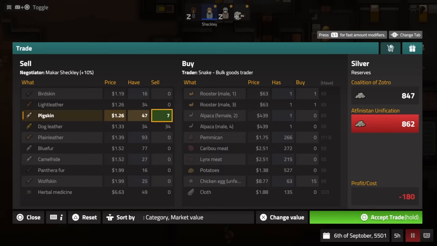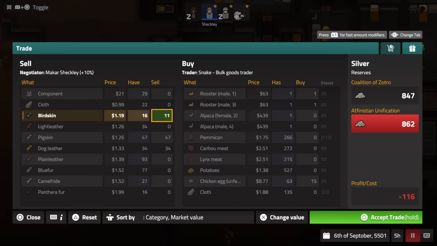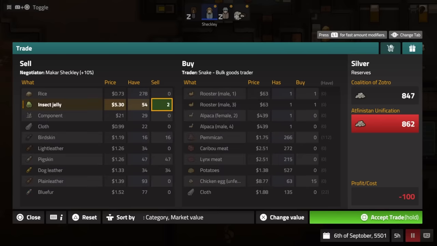Pig skin, I don't think is particularly useful for anything. Is there a way to fast do this? Nah, I think we have to scroll for each of these. That could be useful if they added in a number entry, or maybe I'm just not seeing it. Bird skin, I don't believe is really that useful. Plain leather. I would just like cloth because it's useful in construction.